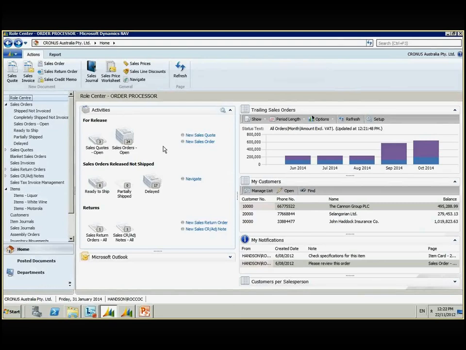You can also see here that we've given lots of great information. I've got sales orders that are released but not shipped, and you can immediately see maybe your KPI is to make sure that you have 0 delayed sales orders. So you can see here we've got 17 delayed sales orders. It might be an issue of getting onto the warehouse and making sure the stock is there so that can be done. And of course, we've got one button click to create new sales orders and create new returns and things like that. Anything that's there for that person to be able to do quickly and easily is there.